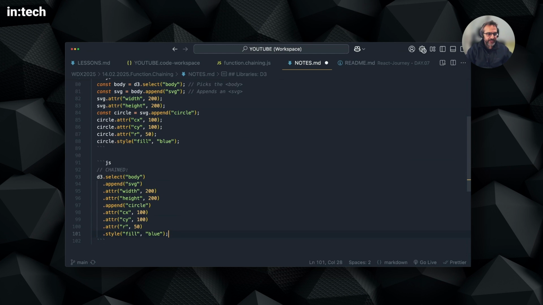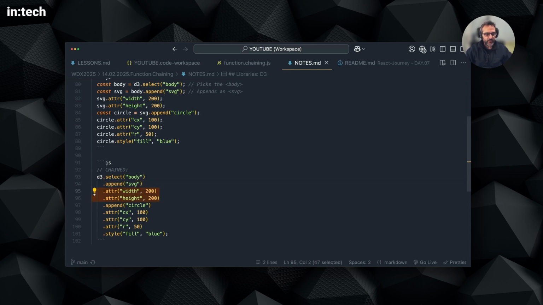So now chaining, we start by calling the first function, which is going to pick the body from the DOM. Then we are going to append the SVG to that element. And then, as you can see, we just chain all of these methods together, and D3 knows that it will pick this body, it will append an SVG, then these two chained methods will act on the SVG, on the result of the previous chained function.